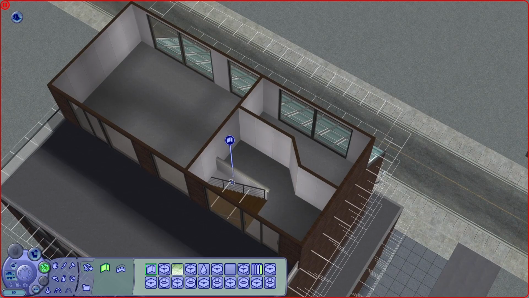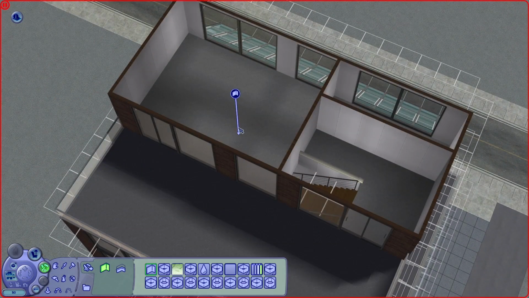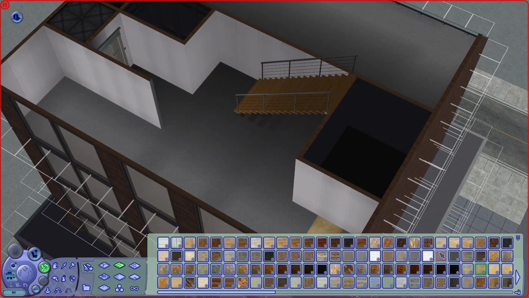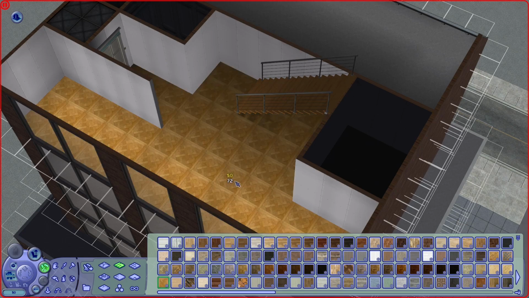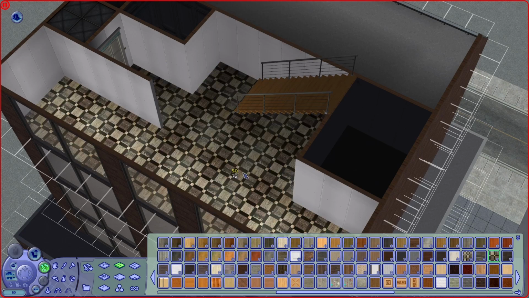So despite being really, really big, this apartment is just gonna house one Sim, I suppose. So let's hope she doesn't get pregnant straight off the bat, because I wouldn't know where to put the baby in this apartment. Yeah, I think it's gonna be fine.